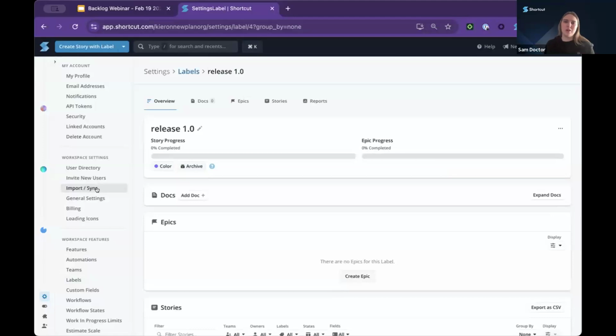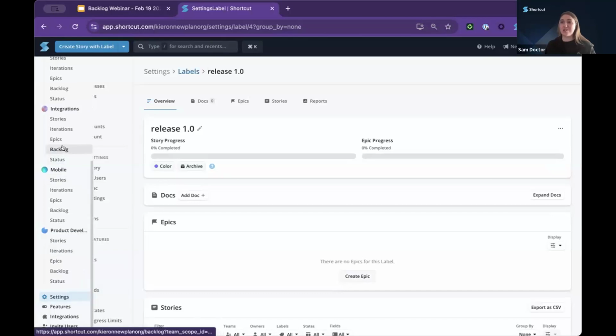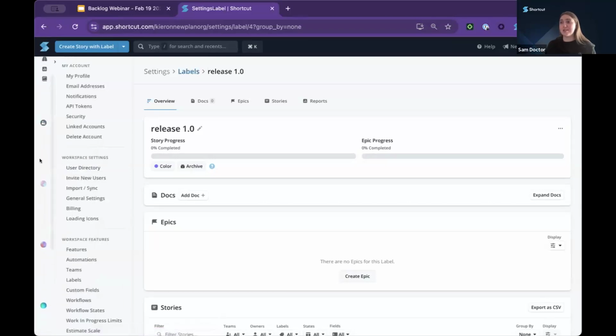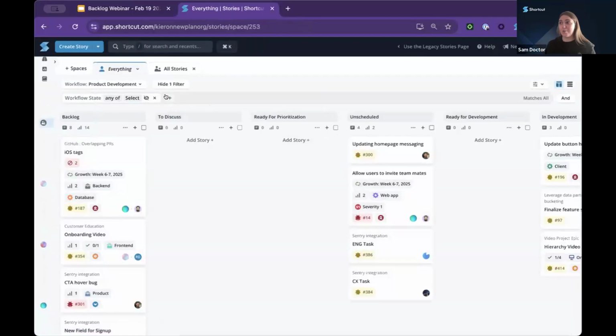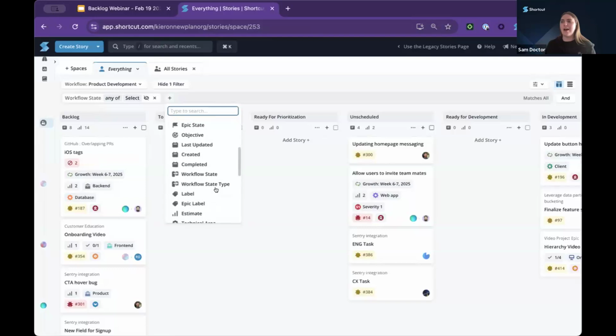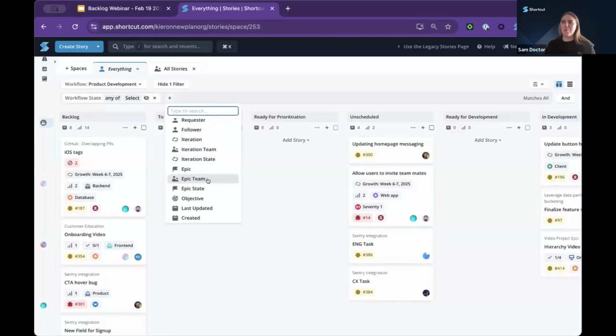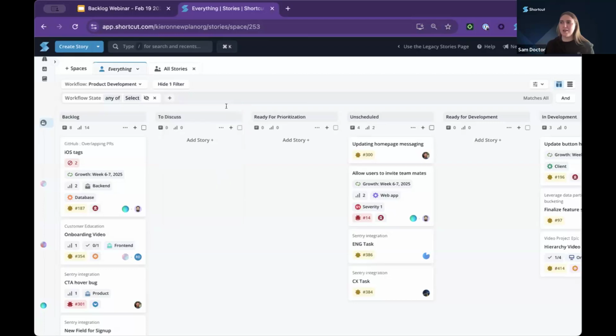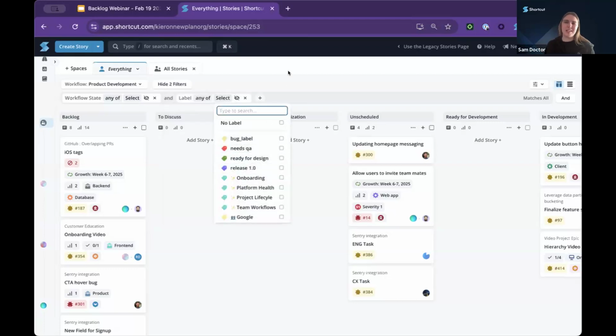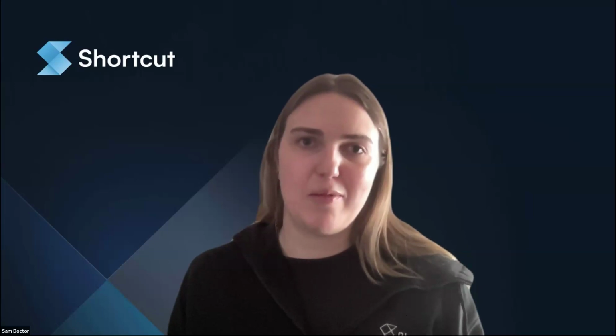So if you were using labels for releases, then you could click into that release label and you'd see all the stories listed. Custom fields, you can create that visualization across Shortcut and tables and on the stories page. You can also filter down to labels on the stories page pretty efficiently as well. But just because labels, you have a bit more flexibility in what you write in, and for dates, definitely a good solution there. But great question, and thanks for asking about release management.